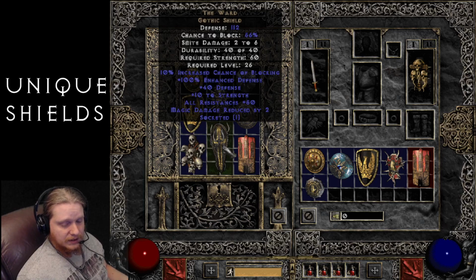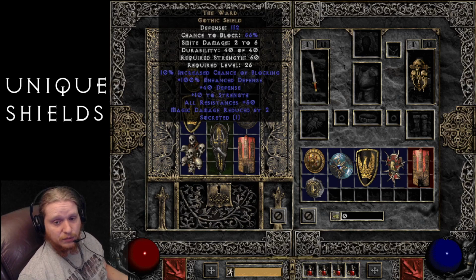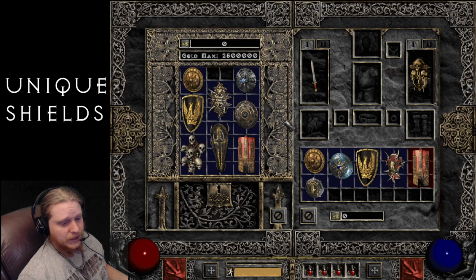Now, this shield does vary in the all resistances between 30 to 50, so a perfect Ward Gothic shield would be 50 all resistances. An all resistances 50 shield is pretty nice. That actually beats out an Ancient's Pledge. And then, of course, you could even throw a socket in there and put a perfect diamond in for some extra resistances. It could just be your best resistance shield. Not bad.